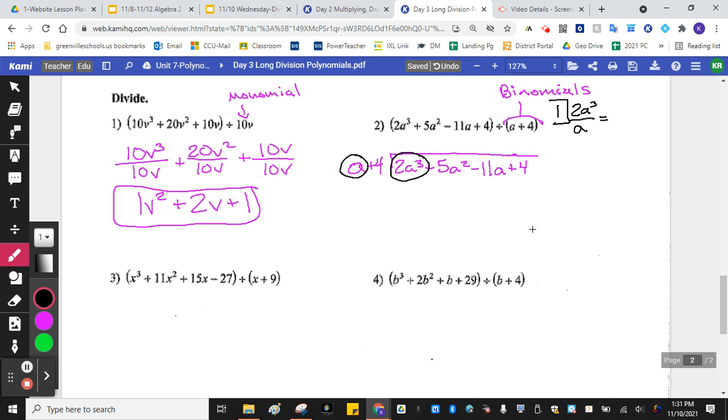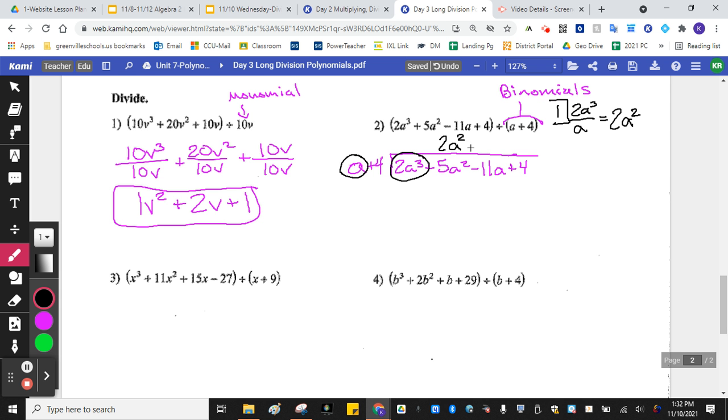Some math words I don't understand. 2a squared. That gets lined up on top. That's part of my answer, the first term of my answer. Why do we put it on top of the 5? Because you want to line up a squared and a squared. So when we run out of room on top of our division sign, you know you're at the remainder.